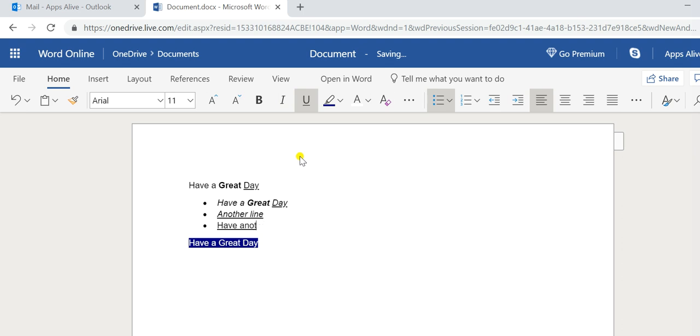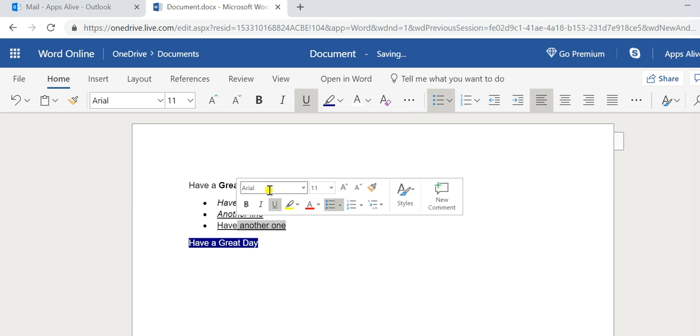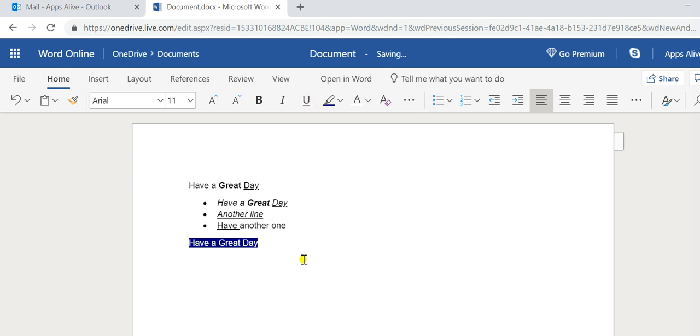I don't want the underline through the whole lot, so you just click that again and the underline comes off. And it'll keep adding extra bullets to your list.